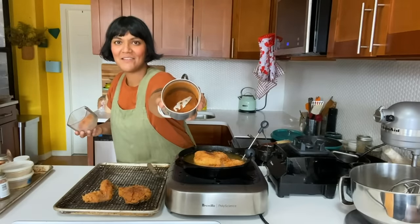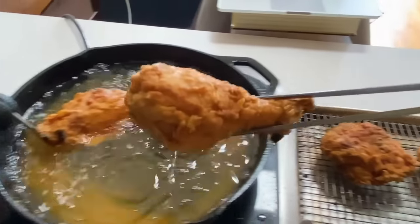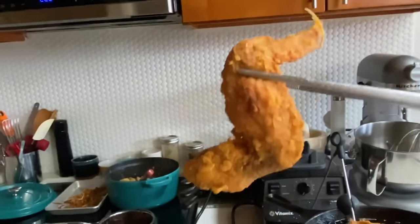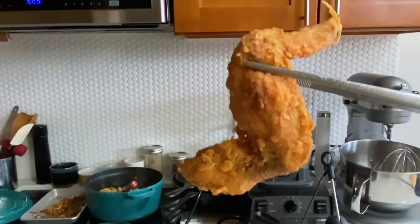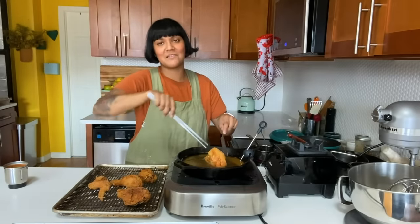Done. Can you look at it? Sorry guys. You're backlit, but there we go. I feel very confident. Wait, no. This needs a little more time.